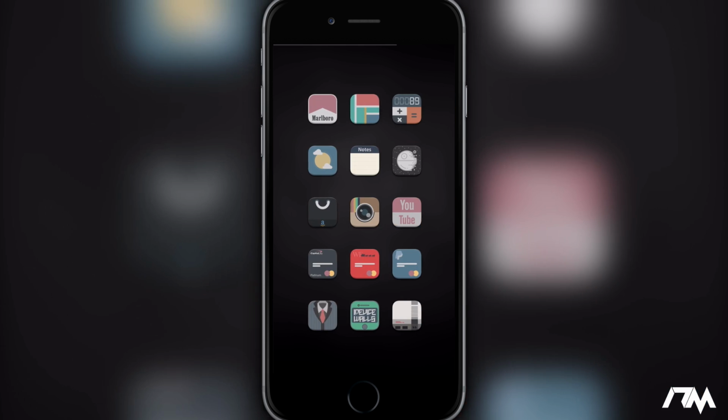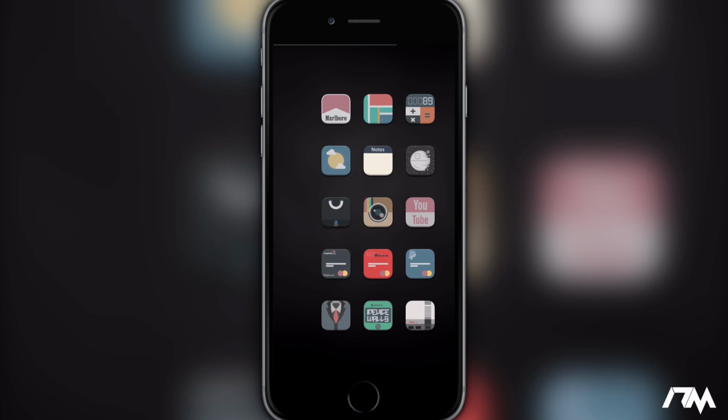For example, on the next page of my Springboard here, the Nintendo, which is in the lower right, that was normally for Game Center. So the Apple application that's built into your device, Game Center, that's normally the app icon for it, but I've changed it to be for my Happy Chick application, which makes sense. It's a multi-system emulator, and one of the gaming systems you can play in Happy Chick is Nintendo. So I changed that app icon. It's themed, and I can keep it out where I like to use it all the time.